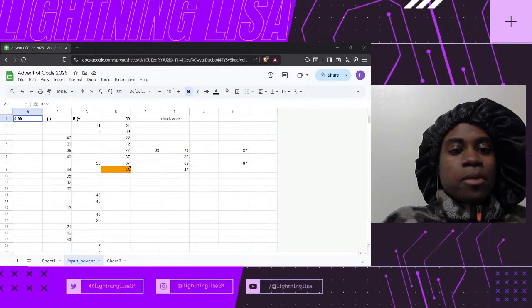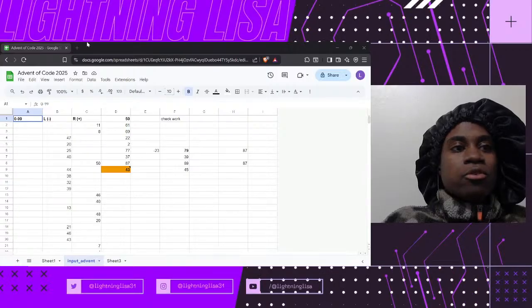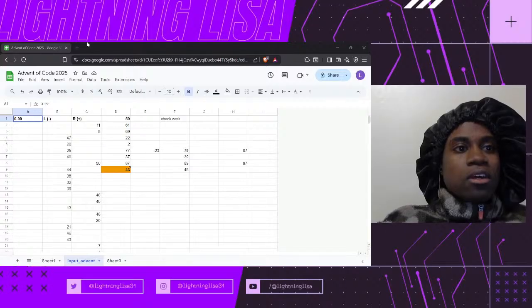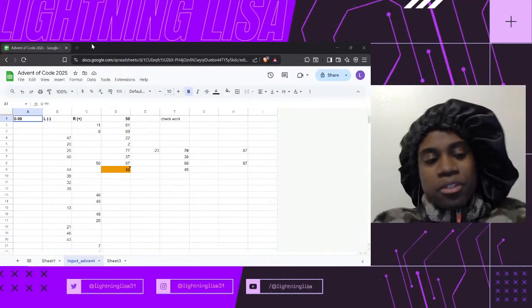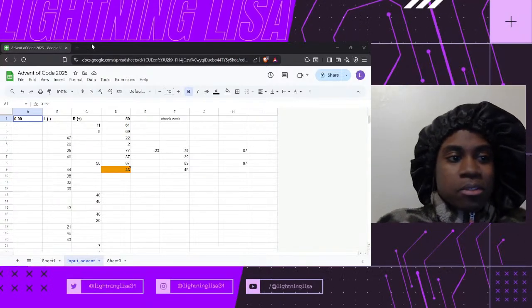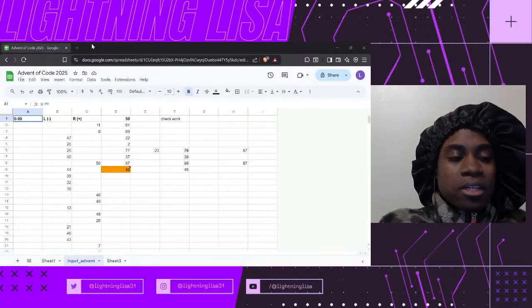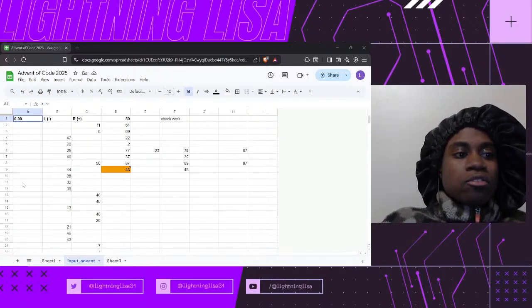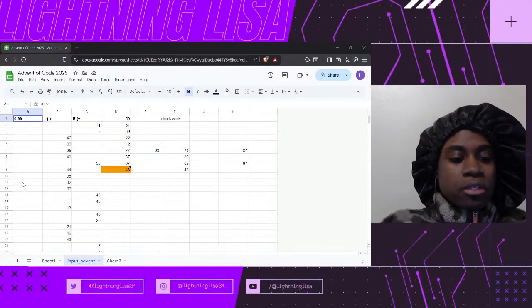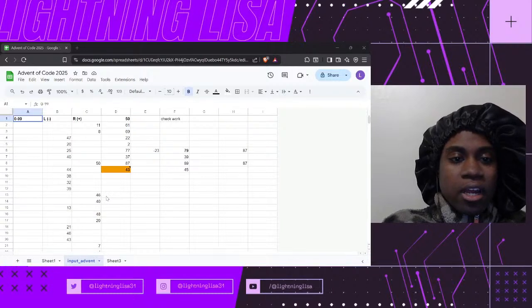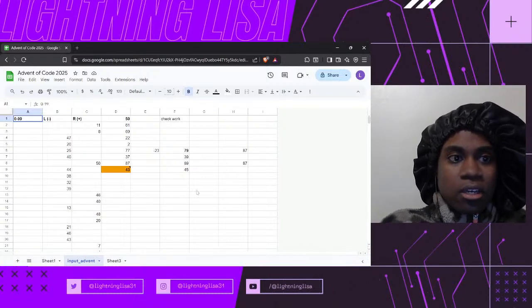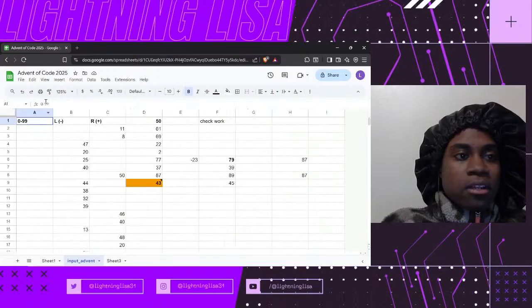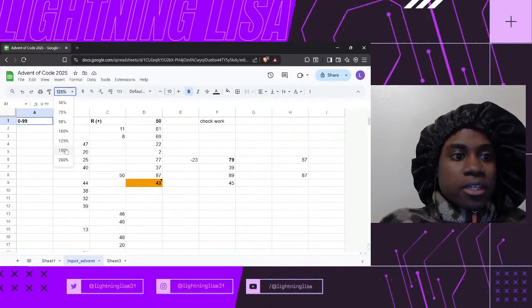So, we'll be going through level 1 of the Advent of Code. If you remember, we're trying to calculate how many times our combination code hits the number 0. And so we'll just be going through the spreadsheet here and figuring out how to enter our correct number.